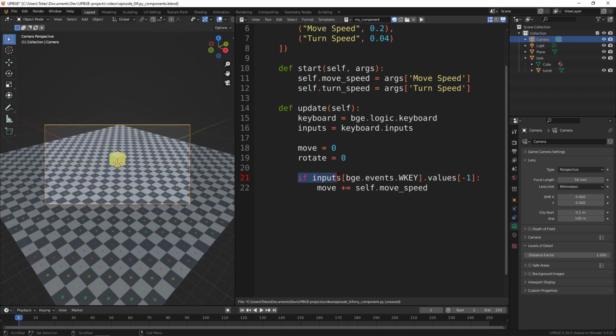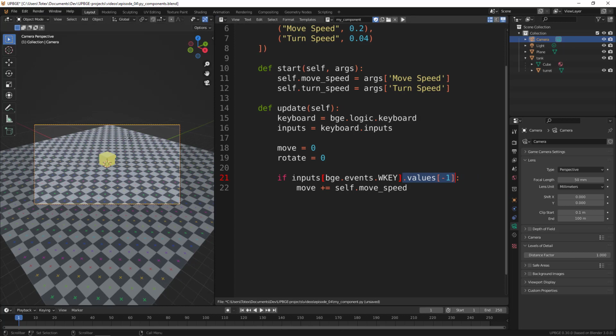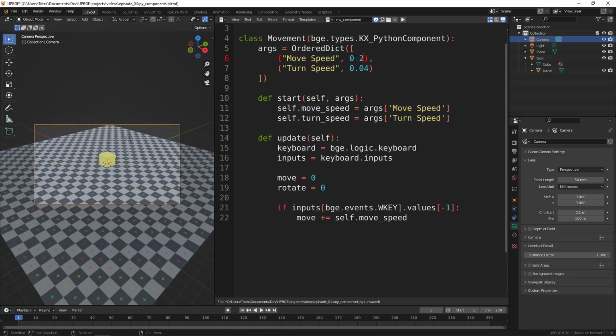And here I'm just going to ask, if inputs is bge.events.WKEY, the W key, and that value at index -1. So if this is positive, the W key is pressed, we are going to add to the local move variable, so plus equals self.move_speed. So self.move_speed is 0.2.